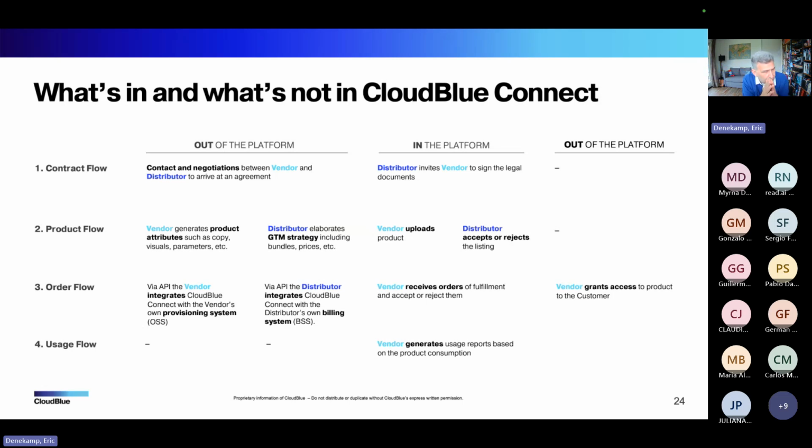But the actual collection of this usage happens again outside of the platform. Same as that integration. It could be part of that integration as long as they collect it. And of course, another thing is that the distributor now bills the customer through CloudBlue Commerce, through their own billing system, CRM systems, or whatever.